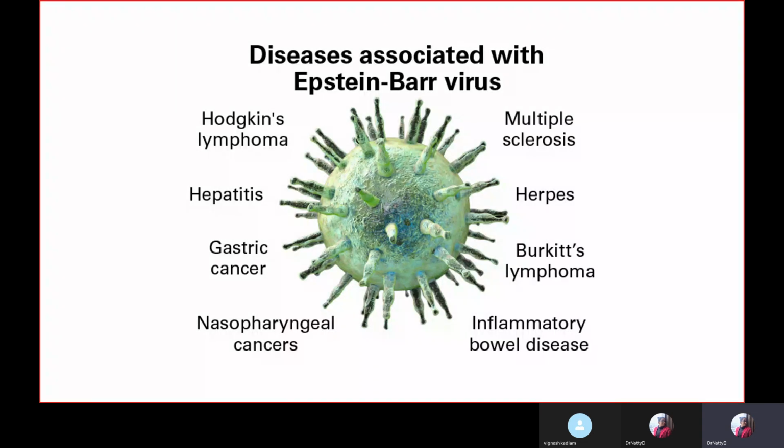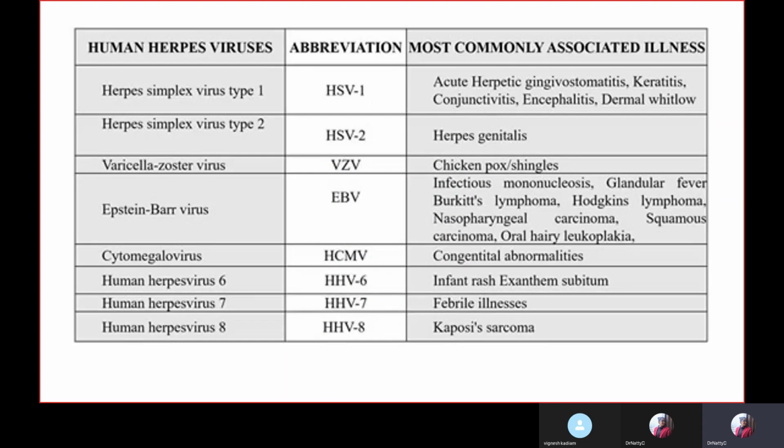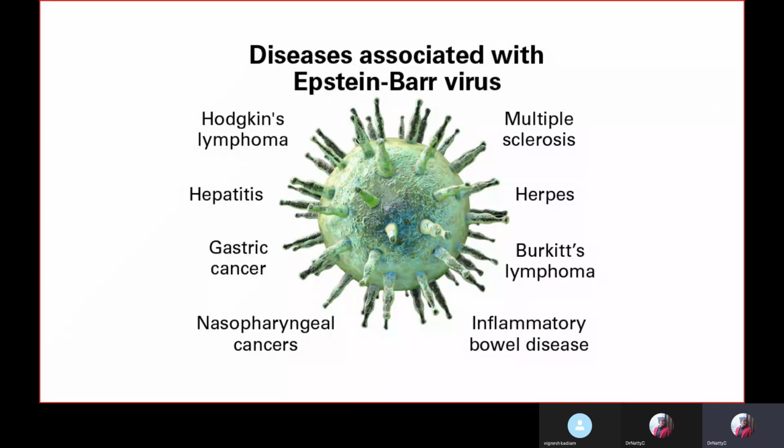Next one, diseases associated with Epstein-Barr virus. So there are many diseases which research states have some association with EBV, but as of now, the largest amount of statistics shows proven association of EBV with 4 types of diseases. So here, Burkitt lymphoma, nasopharyngeal carcinoma, then, as I mentioned in the slide, oral hairy leukoplakia and infectious mononucleosis. So these are very much associated with Epstein-Barr virus.